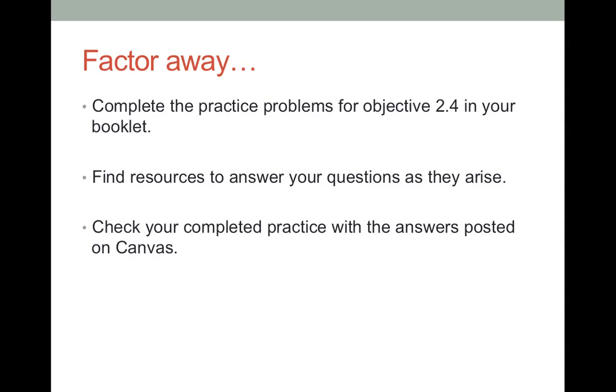All right, so you've got 4 different methods that you should be using as you work through your practice problems for Objective 2.4 in your booklet. If any of this wasn't completely clear, find the resources you need to answer your questions. Go back and look at the video, ask Mr. Frereking for some help, look in your textbook, but don't let these just go if you don't quite understand, because this kind of factoring is something that we will not only be using in this chapter, but we will be using it in future chapters as well. So you really need to practice and make sure you understand all of these factoring methods in this lesson now, so that when we see it again in the future, it will not be a difficulty for you.